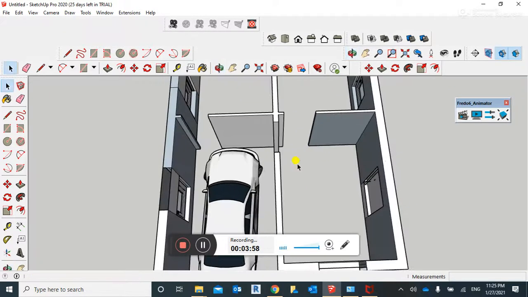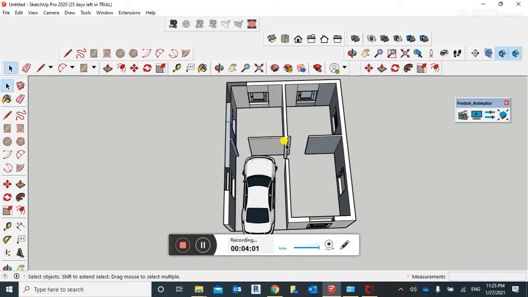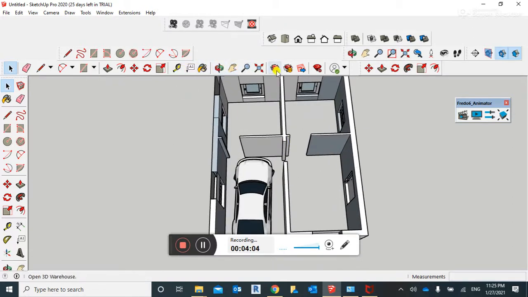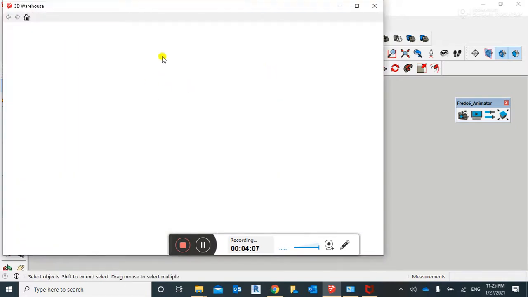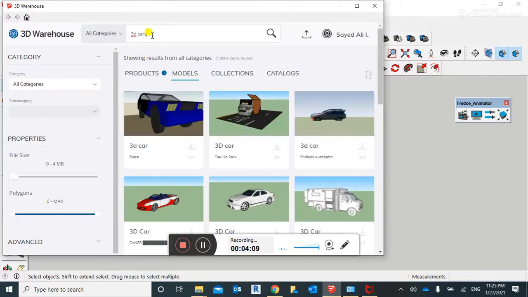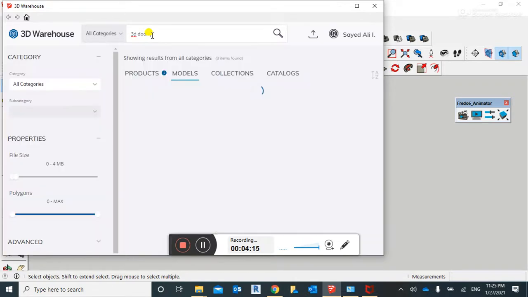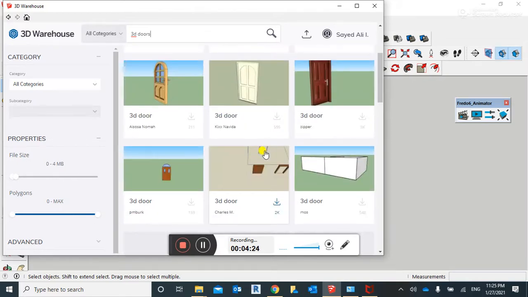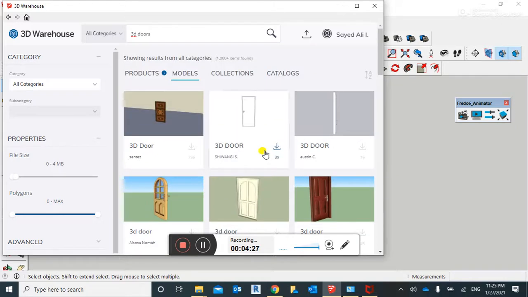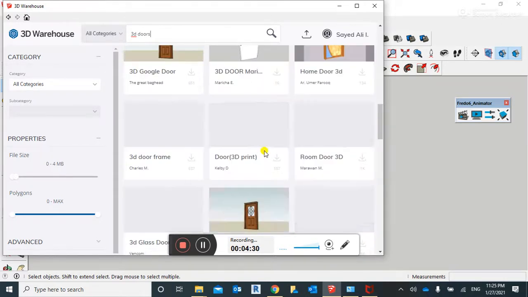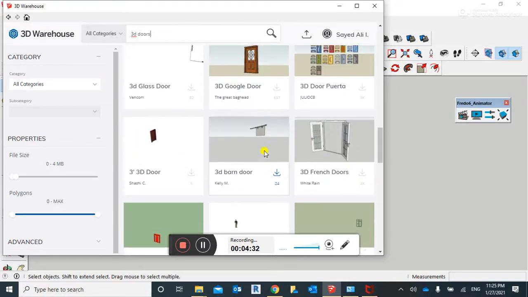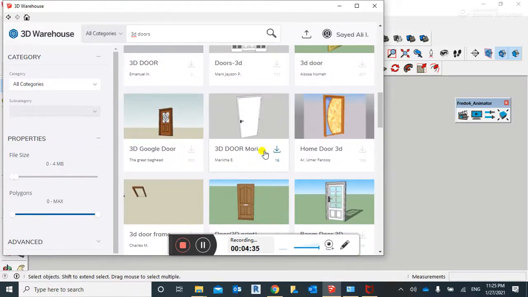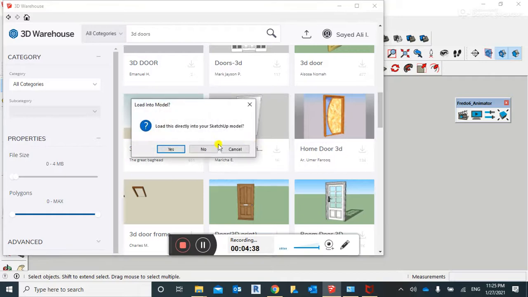Guys, as an example, I want to import a 3D door here, going to 3D Warehouse. Type here 3D door. Some seconds, it is loading. We choose one door from here. We can download this.